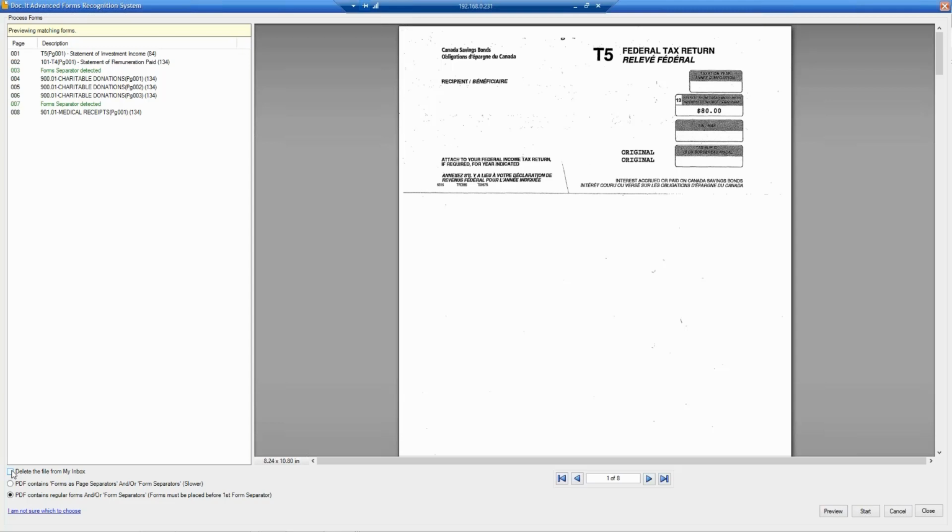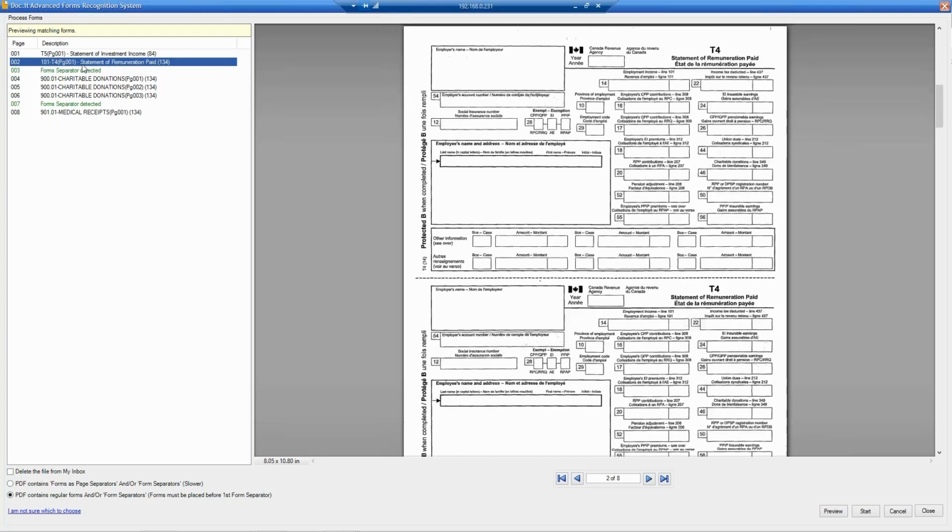Because this is now a searchable file, and because we have a library of tax forms, we can compare what was scanned to what's in our library of tax forms. We can say, great, I recognize that first document's a T5, and I recognize that second document was a T4, and therefore all of the CRA prescribed formatted forms we can recognize.